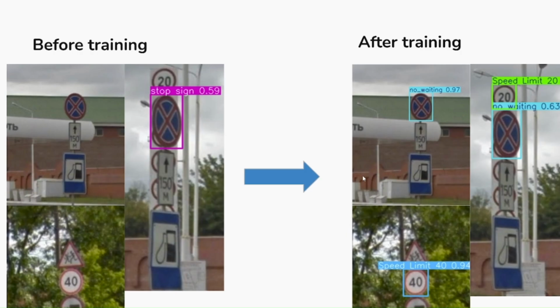And here's another image set that shows how it's performing prior to training and after. As you can see before, it's not able to identify some of these signs at all, or it misclassifies this waiting sign as a stop sign with some level of confidence. But then after training, it's able to do substantially better, correctly labeling these signs with a good level of confidence. Even though this one has less confidence, it's still able to box them correctly.